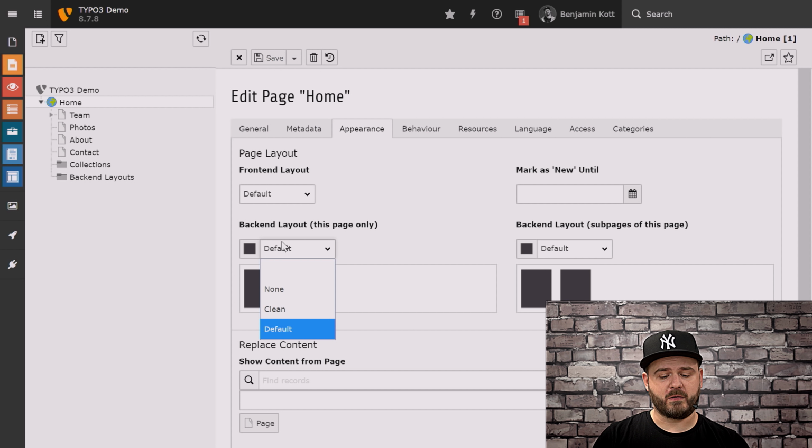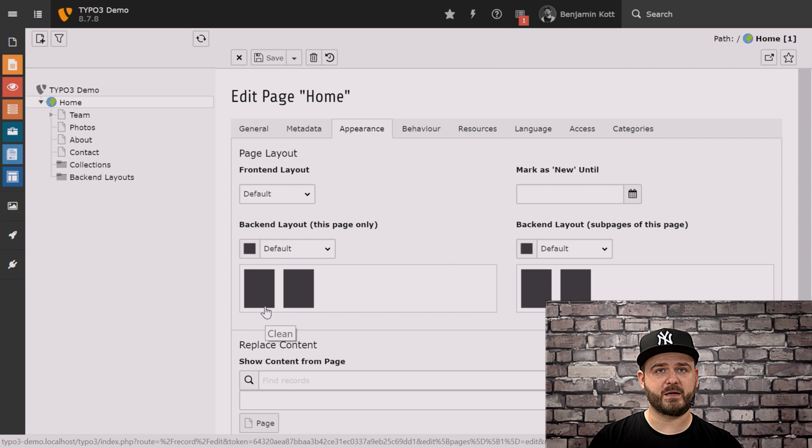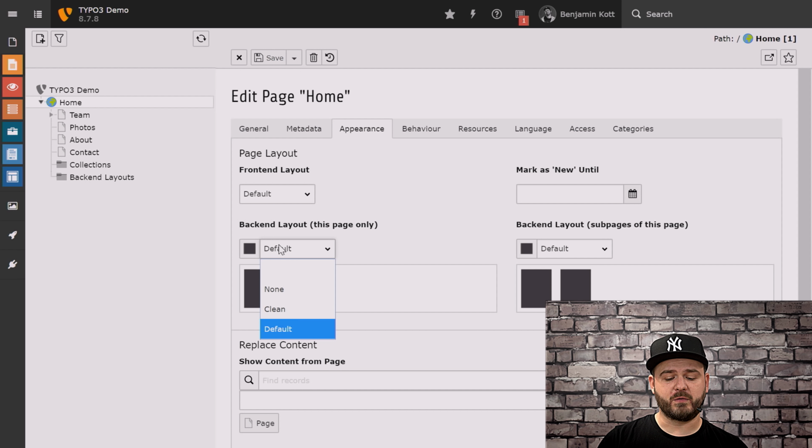We currently have 2 backend layouts, none and nothing is TYPO3 default. So at our homepage, we can see here we only have 1 column available that's shown by the blank image we provided. And we are using the default layout for the homepage and all subpages of that.